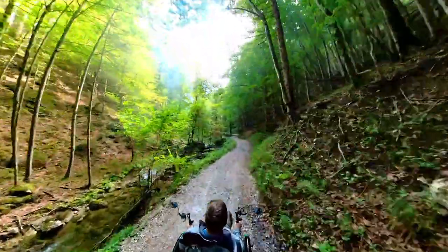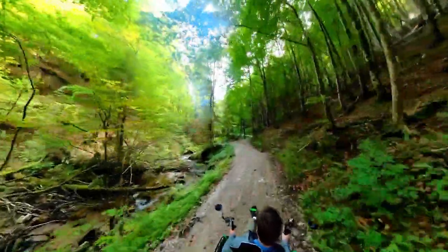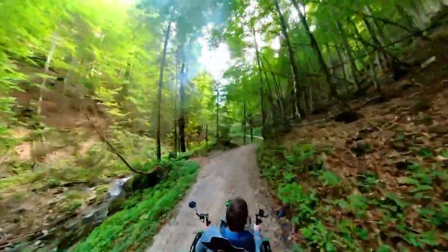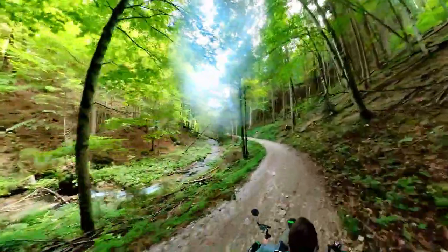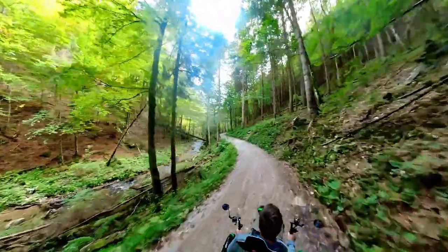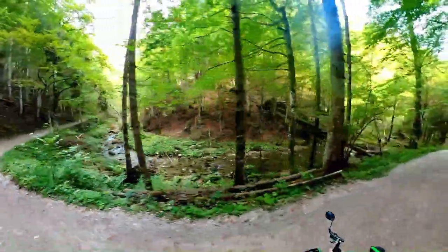So we changed camera angles again here for you. See some of the creek, and we're definitely into rougher terrain right now. Again, it handles it really, really well. You'll probably hear some clacking. The chain is clacking against the chain guard there as we go over some really bumpy terrain here.